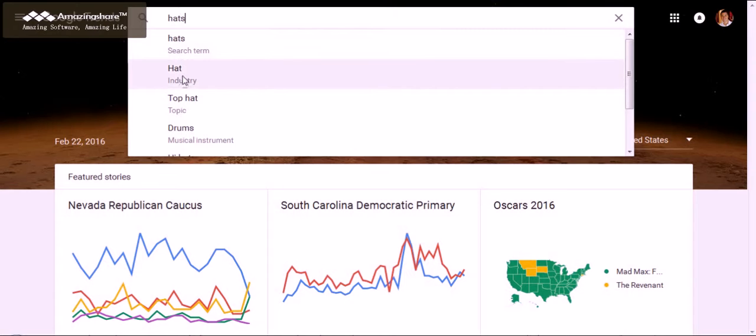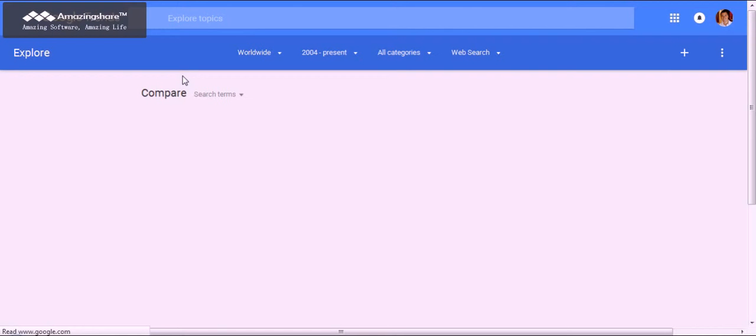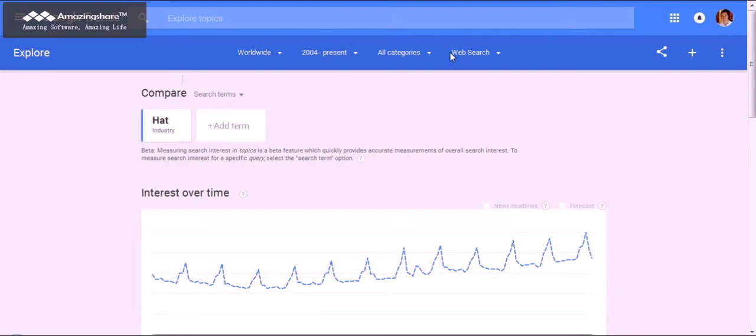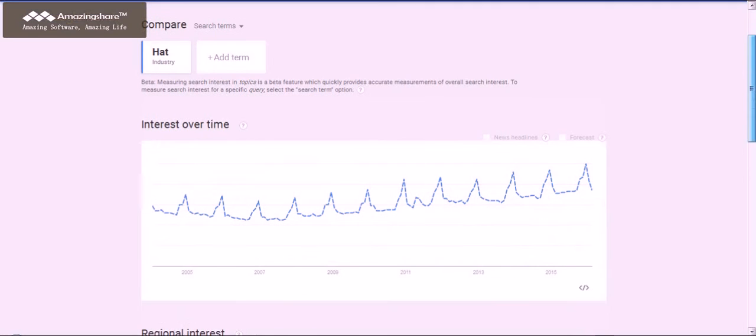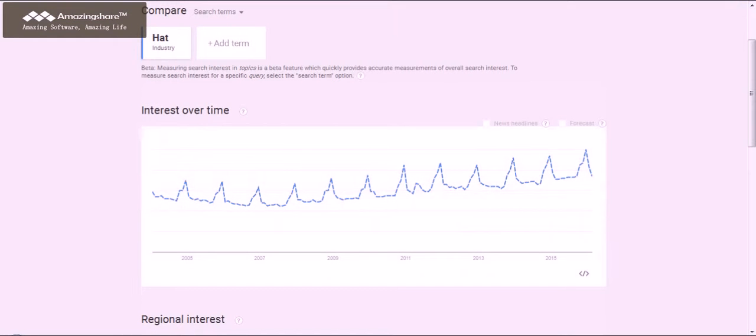Hat industry. Perfect. So what we're doing here is we're going to try to observe the interest of this industry over time. If the graph is indicating an upward or even sideways moving trend, that's okay. That means you're moving in the right direction. If the line graph is going down, that means interest is waning and you might want to look elsewhere. So generally speaking, it's going up and to the right. Not too bad. But a trend is nothing if you don't compare it to a few different things.